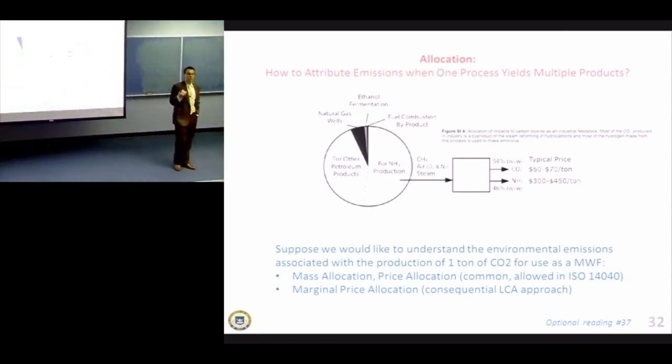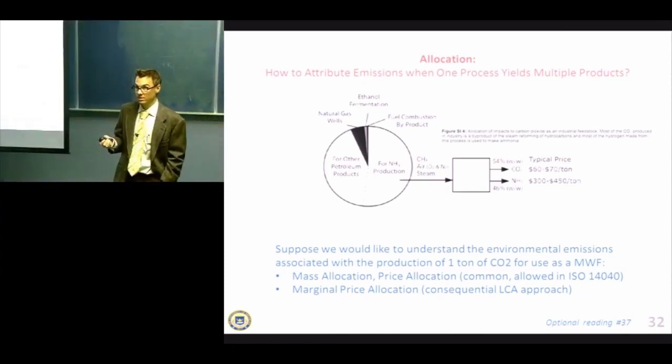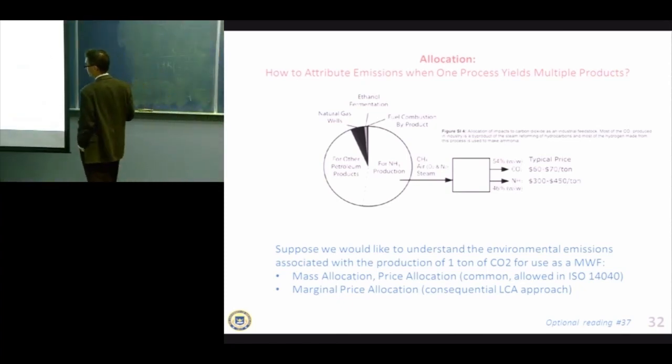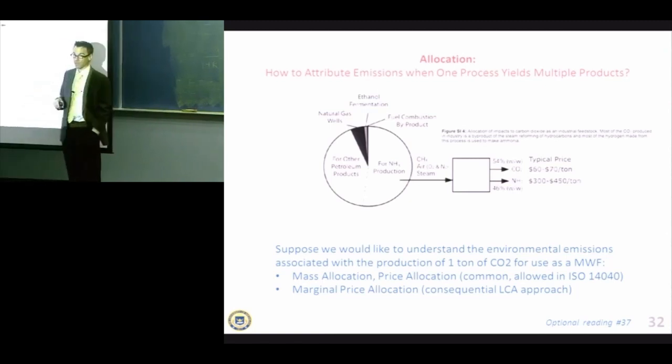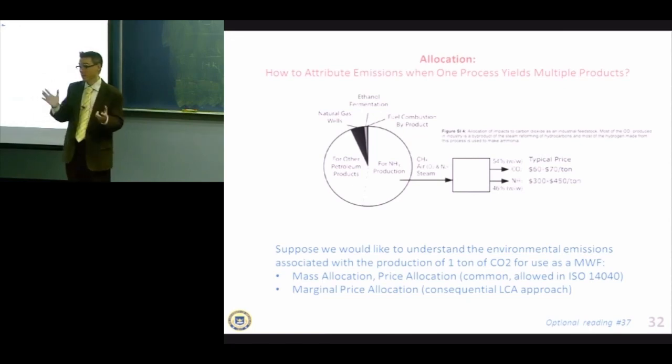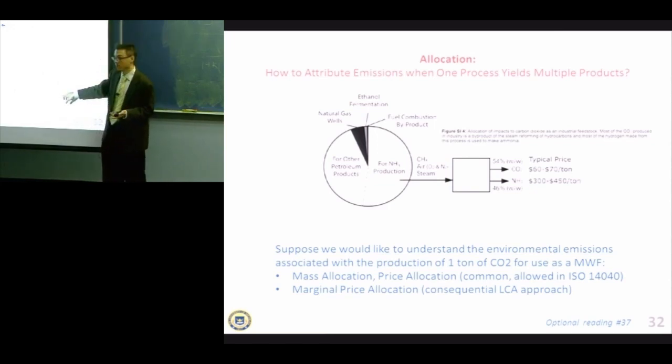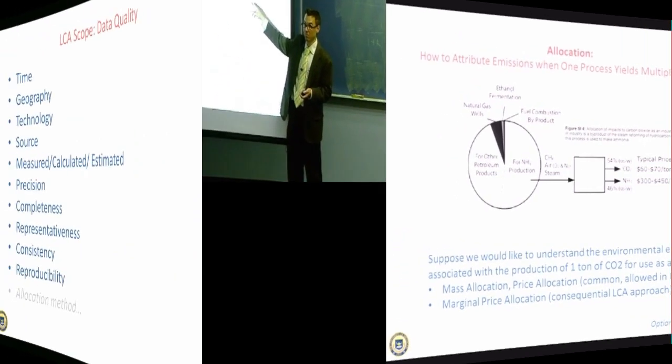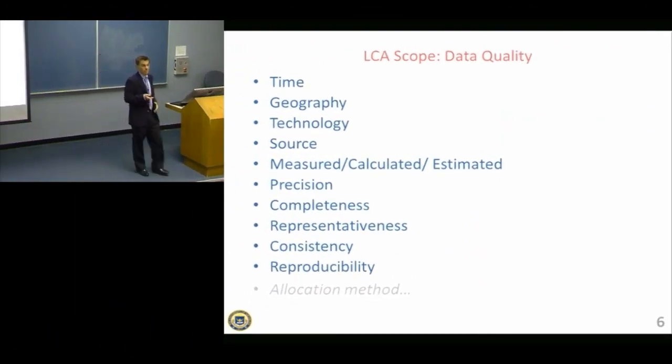When we talk about consequential LCA starting next period, we're going to start looking at this more like a market. So let's suppose that I make a cutting fluid based out of CO2. Does that change the price of CO2? Is that going to create more CO2? Is it going to lead to more CO2 being produced than otherwise would have been produced? That's a consequential LCA. It's not an ISO LCA, but it's connecting the market to these kinds of decisions. It's up to you to decide whether that's more realistic or not. Okay? So that's where we were wrapping up last time.